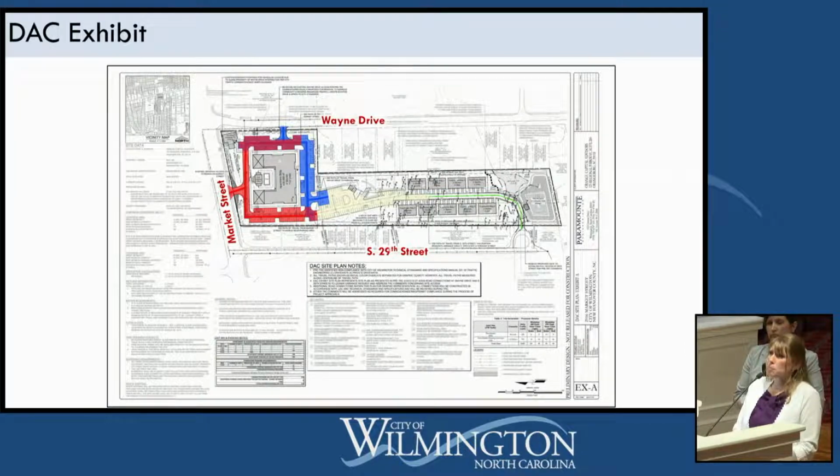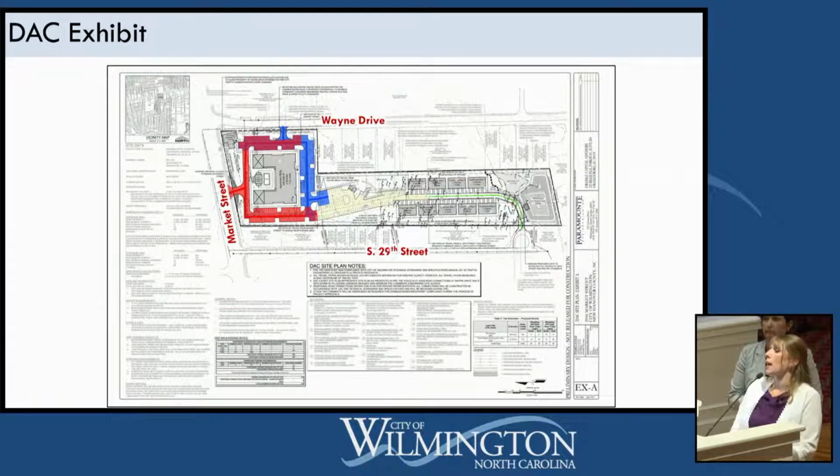However, as Mr. Walton alluded to, at this intersection here, there are some DOT improvements. It seems to be in early days, and we're not sure exactly how those improvements could affect that driveway, but we'll be in constant contact with DOT through that process and shift the driveway. We know that it will not be any closer to the intersection of Market Street and Wayne than it is shown here. There is a possibility that we could come and align it with that parking area there in the blue.